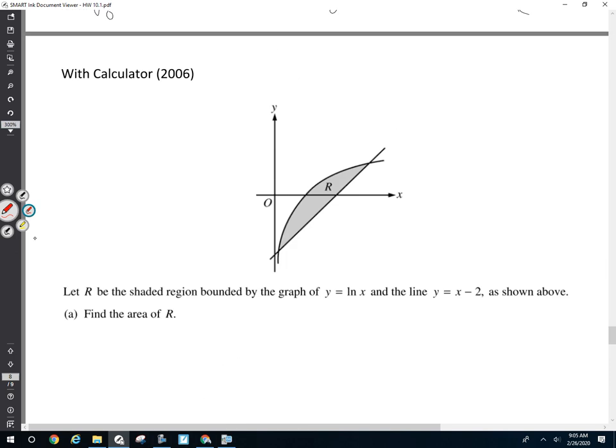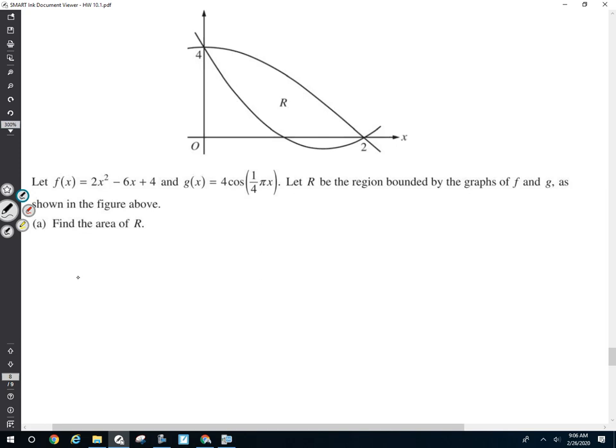Find the area. All right, we have to find the intersections. I'm not going to show you. I mean, we've done enough. Find this intersection A using your calculator. Find this intersection B using your calculator. It's going to be from A to B. Those are x values of the top minus the bottom. That's log x minus 2. Okay? I'm not going to bother.